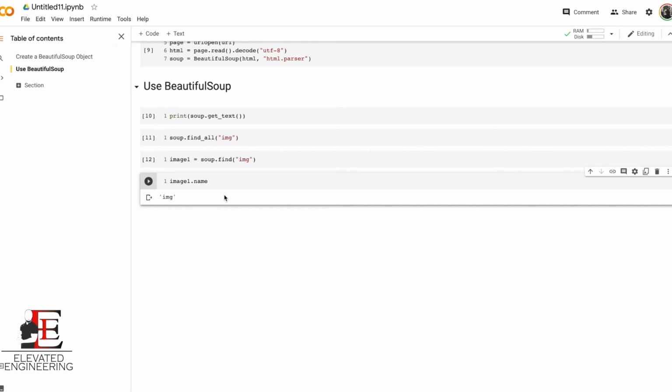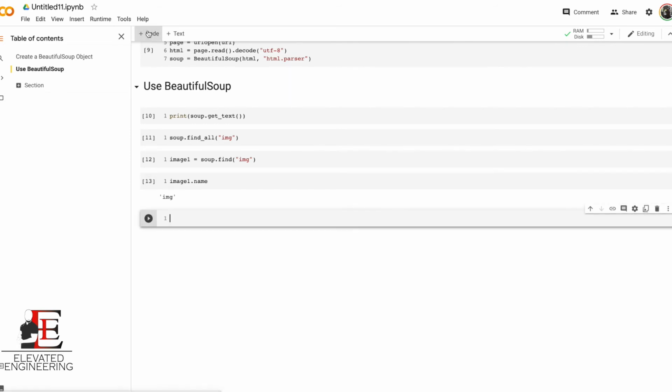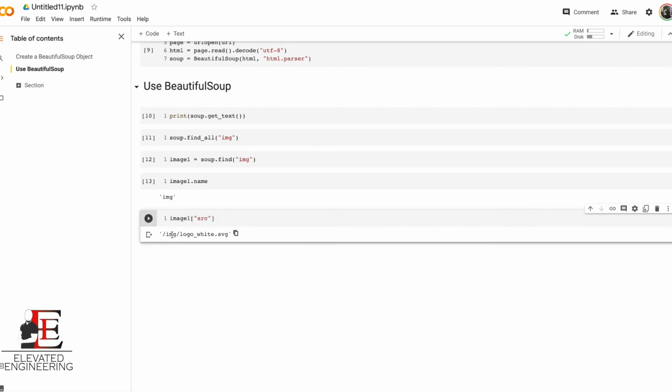So basically, to get the source of the images in the page, you're accessing each source attribute and you're using an actual dictionary notation. So let me show you. And we're creating an actual dictionary of the images, right? So image 1, okay, and then the source, right? And it returns the whole address and the actual file name.